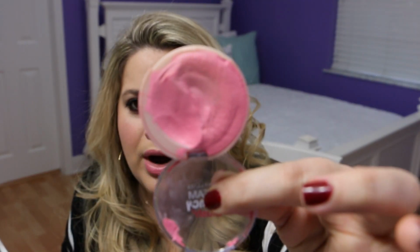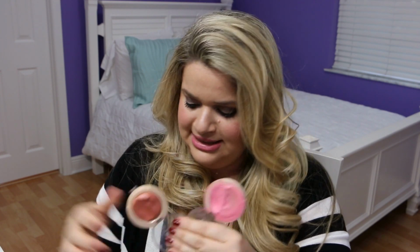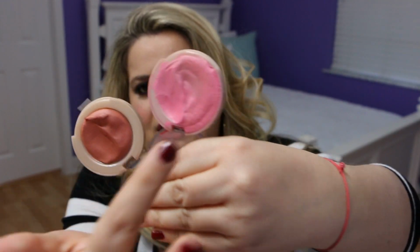Now, the cons of the blushes, which I'm sure you probably can already tell when I showed you guys the ones that I have, is that they get really messy and sloppy. This one that I use so much, look what a mess it is. And I don't know what it is. Well, I know it's because of the consistency of the product, but it comes in a nice little circle at first, and then it starts just getting all funky, and this one is all over the place. So I don't think that these really are gonna last a very long time.